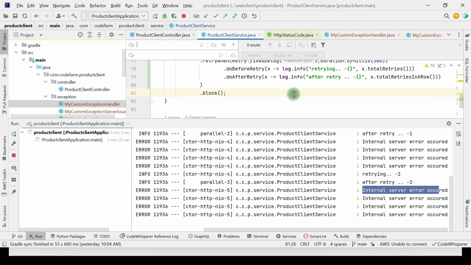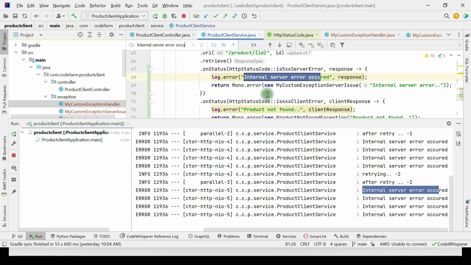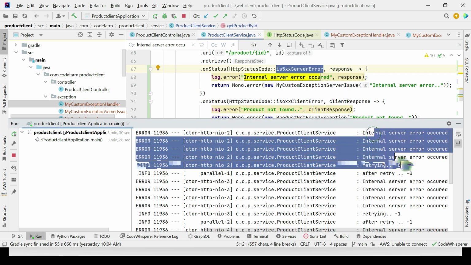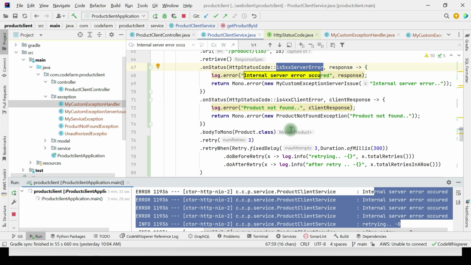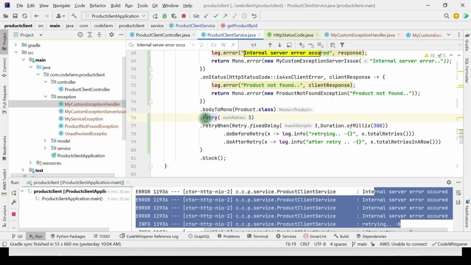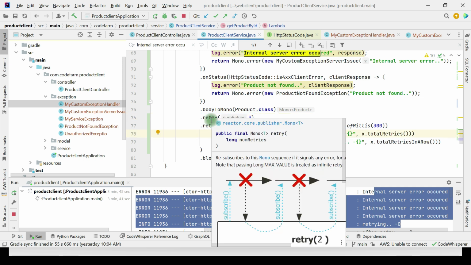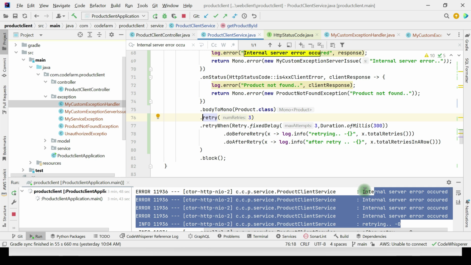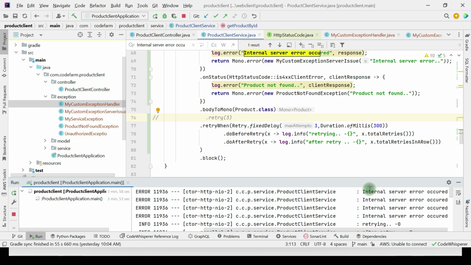So let's see, where is this? So this is coming here. So why it is coming 4 times? Let me just, okay, I got it, why it is coming. Yeah, because here there are 2 methods actually, right? So I forgot to remove this one. So there are multiple retries happening actually. This retry 3 times is happening, and then after this it is happening. So that is why I'm getting that 4 times. So this should not be. I can chain multiple retries, but this was by mistake. That is why I'm seeing this 4 times.